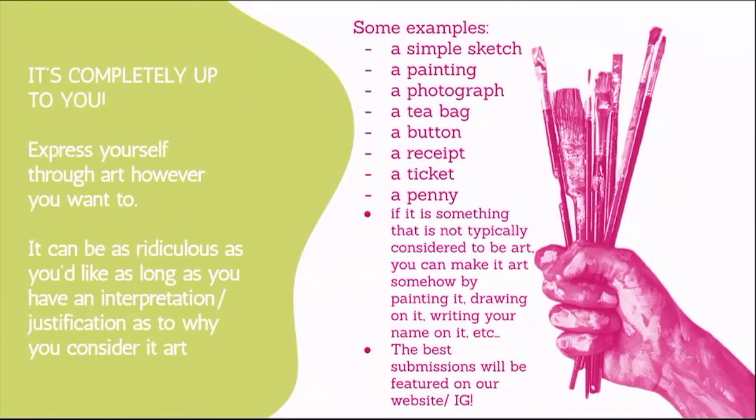So some ordinary examples, it could just be a simple sketch of a flower that you saw, a painting, maybe a photograph that you have taken. Some of the weirder ones would be a tea bag, a button, a receipt, a ticket, or a penny. And you have to keep in mind, since we are mailing physical mail, it cannot be too heavy, or else you're going to have to put more stamps, like pay for it. So just keep it thin and keep it light.